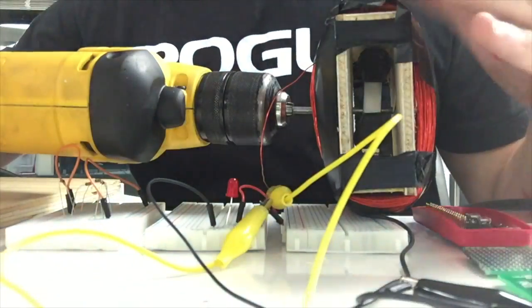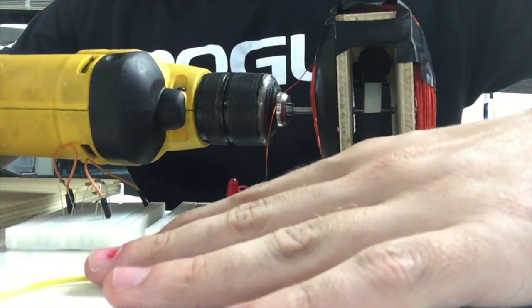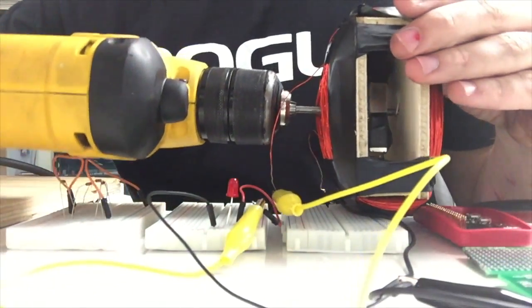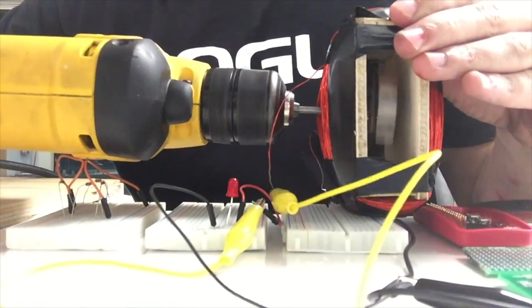Here we're going to hook up the motor. Since the poles are spinning so fast with the motor hooked up, it'll look like it's almost not blinking anymore, even though it is.